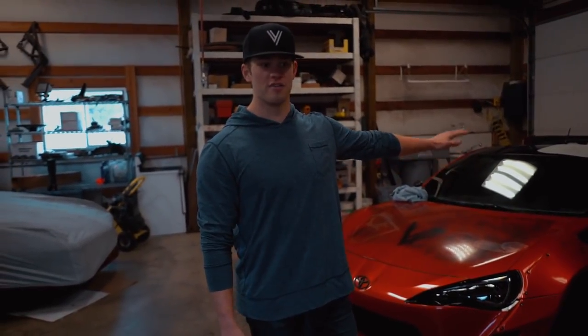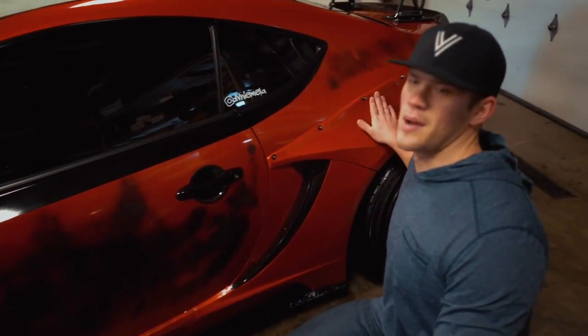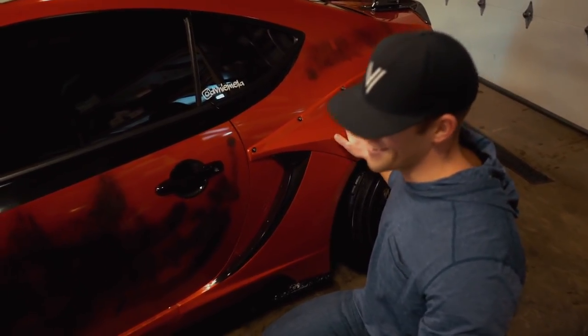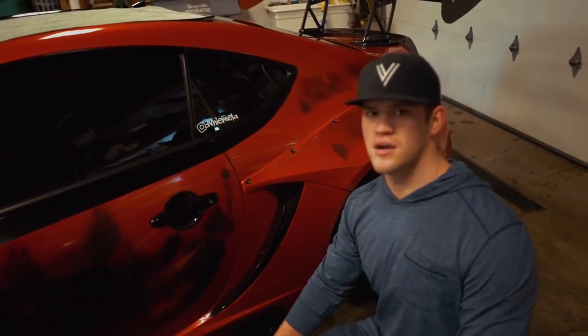Got the car all cleaned, dried, and ready to go. There's a few things I want to mask off on the car. Bobby has all this black paint back here, so I might grab some fine grit sandpaper and sand her down, make her look nice and pretty. But you don't want to sandpaper through the vinyl. I don't care.